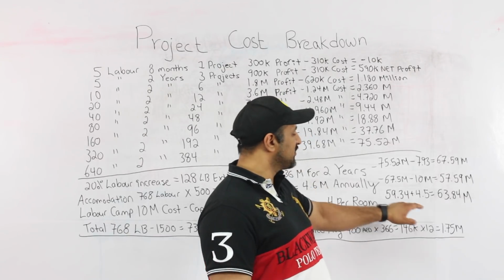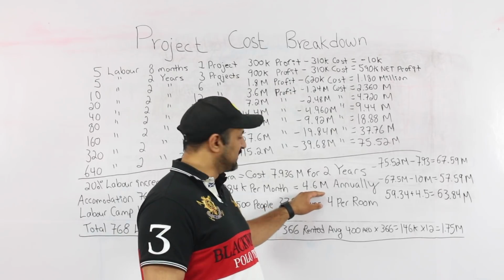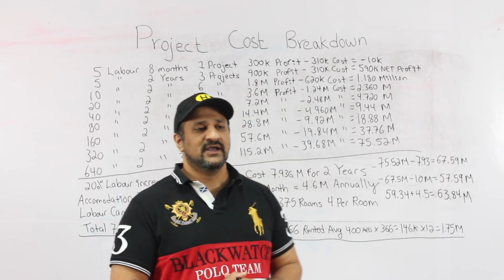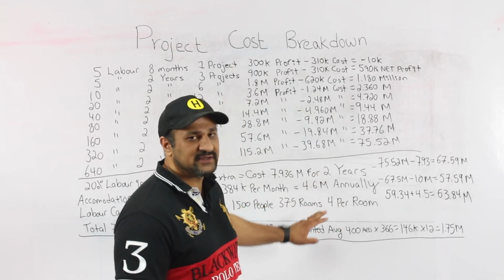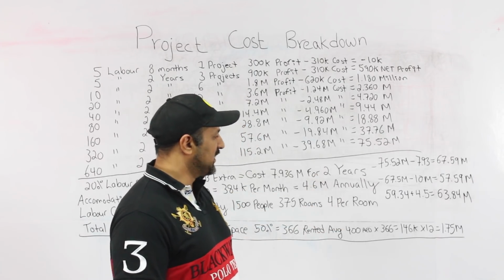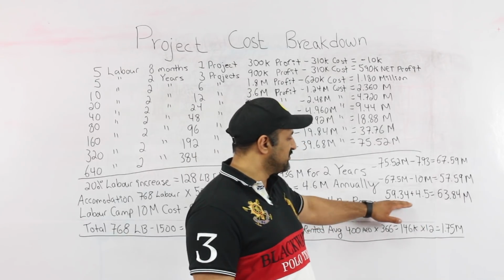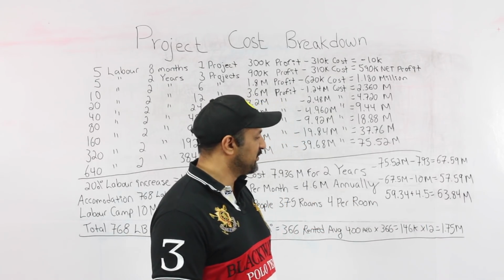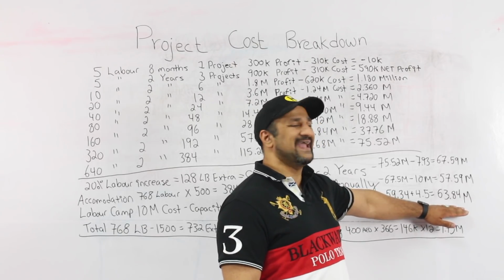Now we're going to add another 4.5 because our first year cost was 4.6 million. It's going to cost about 100,000 for maintenance and upkeep of that labor camp. And so we're going to minus 100,000 from that 4.6, and that'll leave us 4.5 million. And when you add that to the original net figure we had over here of 59.34, it brings us a total net of 63.84 million.